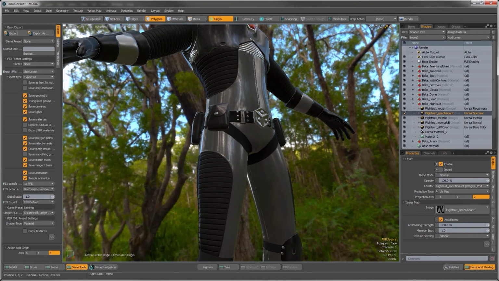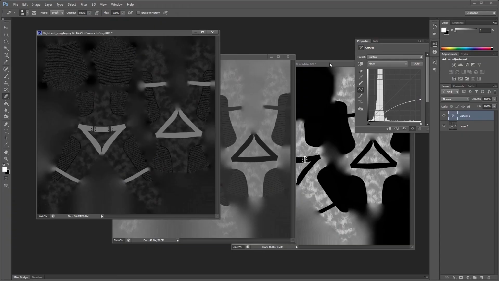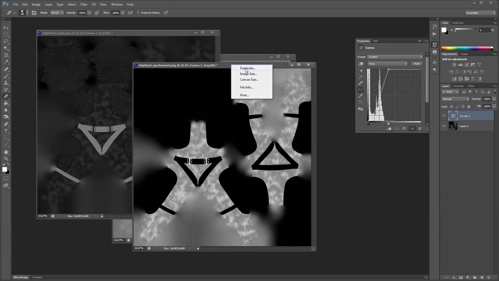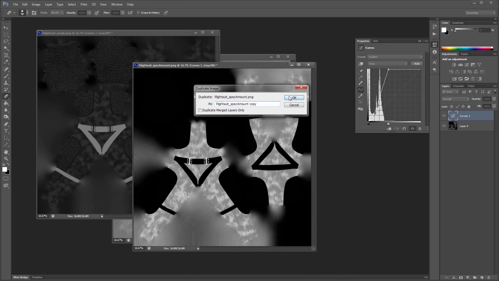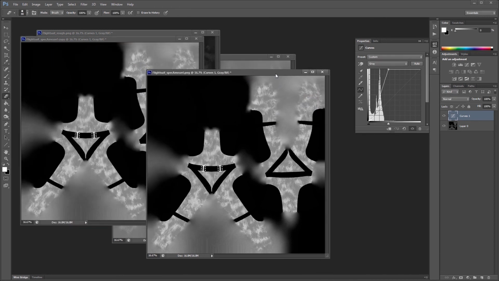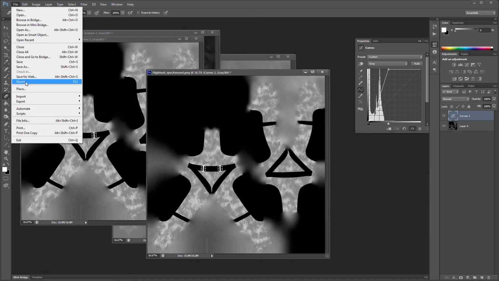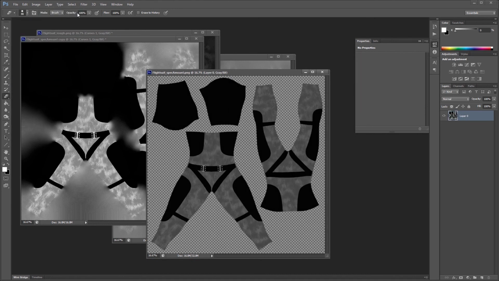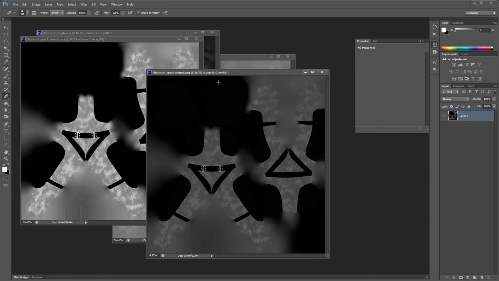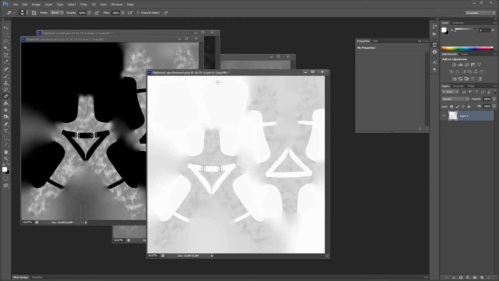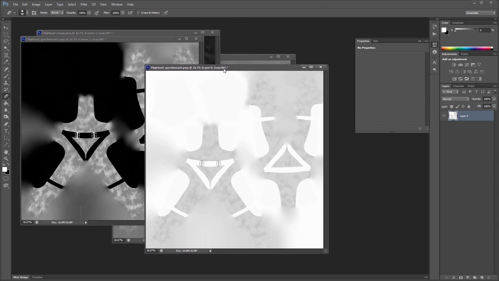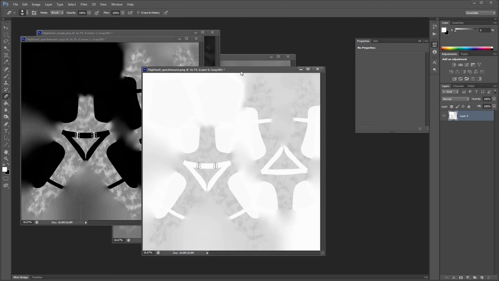So we will jump back into Photoshop. And I'm going to clone this, duplicate. We're going to take the original and revert that back to the specular. Control F to solidify. And then invert that, Control I. So maybe now, yeah, these black panel things are getting a lot of specular.